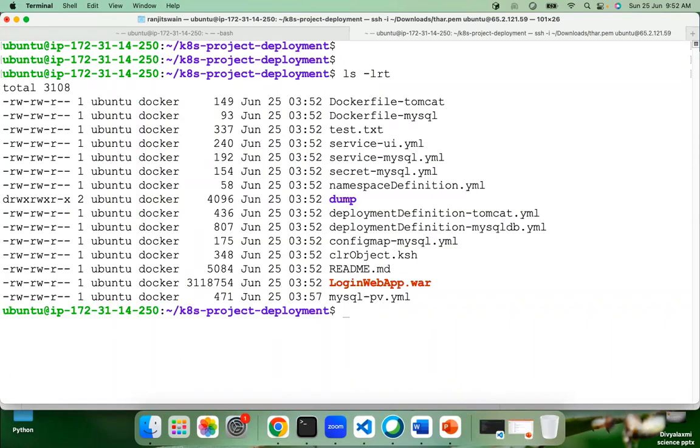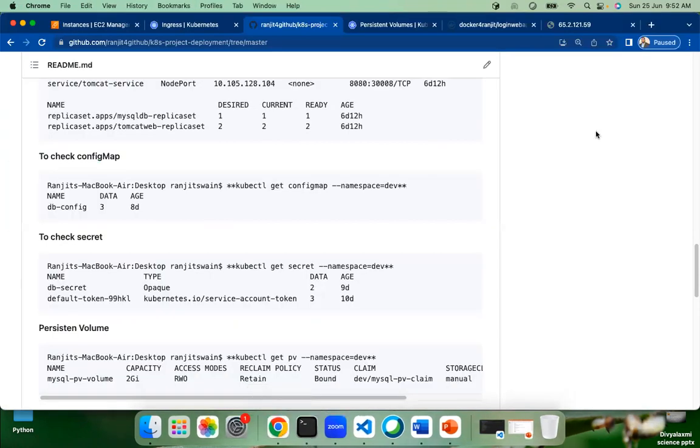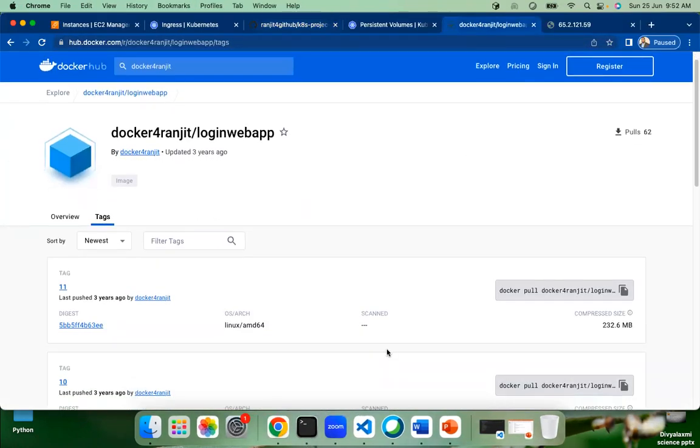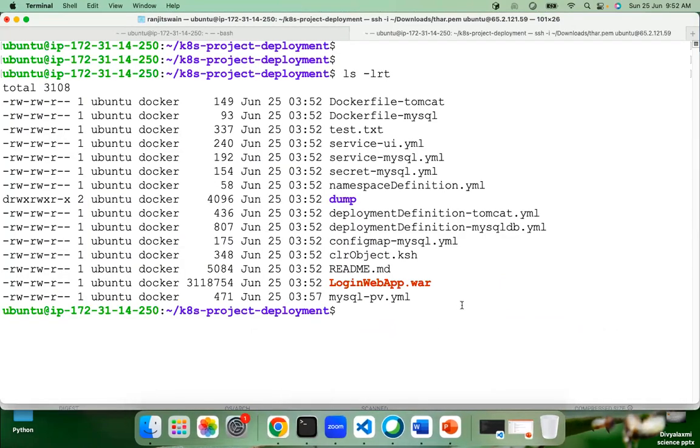When we kubectl apply -f the manifest file, will it pull the latest, or will it show not modified? No. It will pull the latest 12 one. If you want to get the 12 one, you have to specify 12 there.